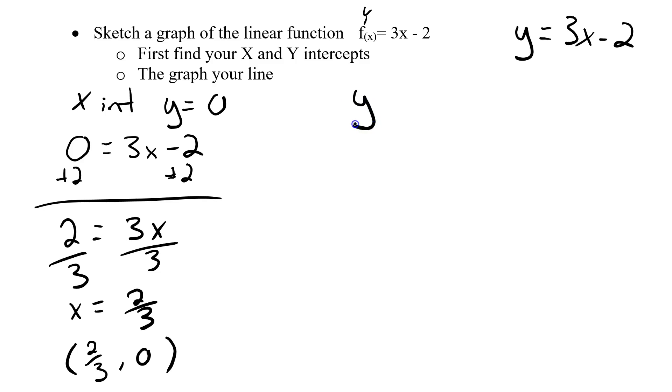Now let's get my y-intercept. And of course this is where I set my x to 0. So I've got y equals 3 times 0 minus 2. Well, 3 times 0 is 0, so y equals minus 2. So the point I just made was an x of 0 and a y of negative 2.